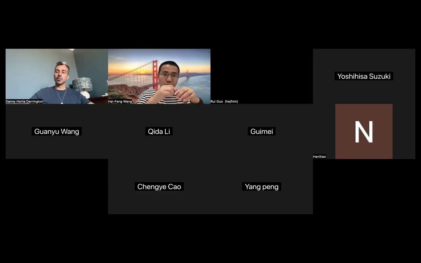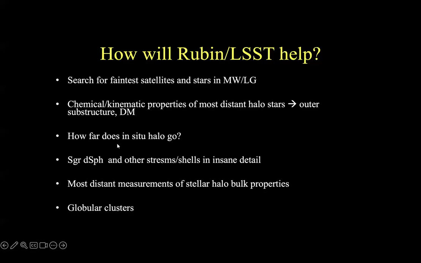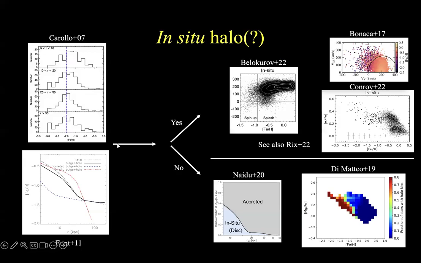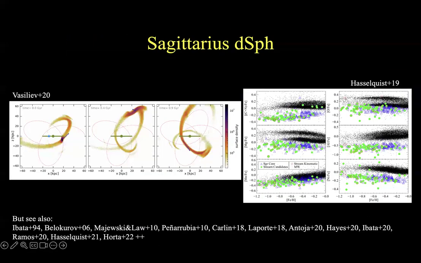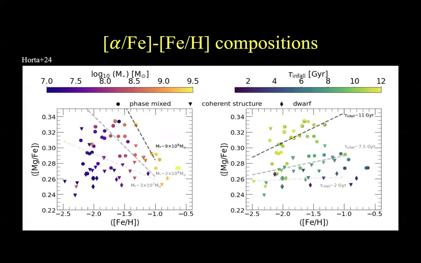By the way, in your infall time simulations, how do you define the infall time? That's a very good question. It's complicated. People define it in different ways. In the simulations, what we did was define it as the point at which the subhalo crosses the virial radius of the host.